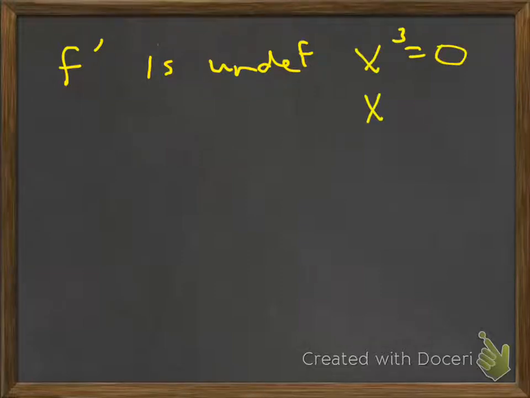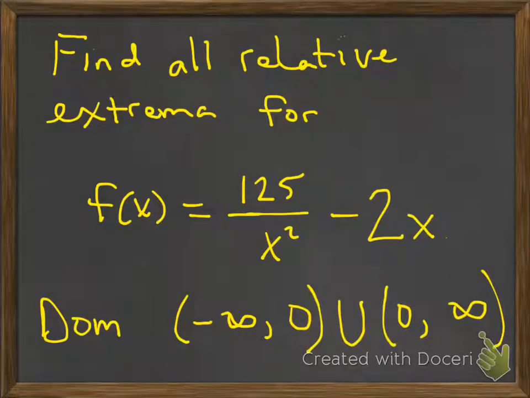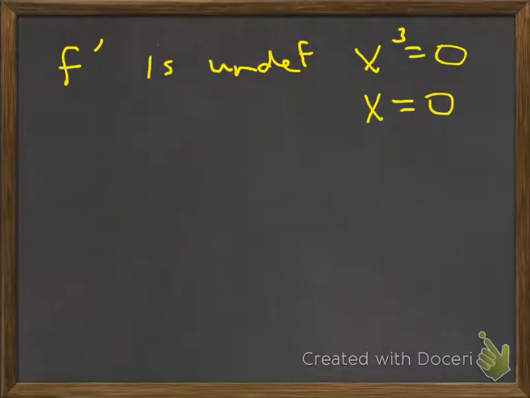The other thing we need to do is determine when the function is undefined. So f prime is undefined, or a rational expression is undefined, when the denominator is equal to 0. So that's when x cubed will be equal to 0, and that's when x equals 0. However, x equals 0 is not a critical number, because for a value of x to be a critical number of a function, the value needs to be in the domain of the function. And as we said way back at the beginning, 0 is not in the domain of this function. So 0 is technically not a critical number for f, but it is still something we need to be aware of that causes the derivative to be undefined.